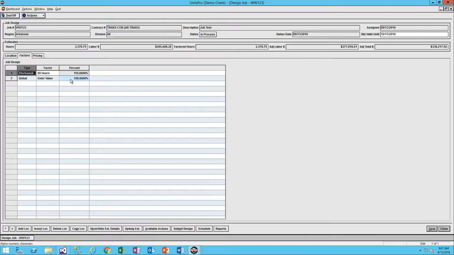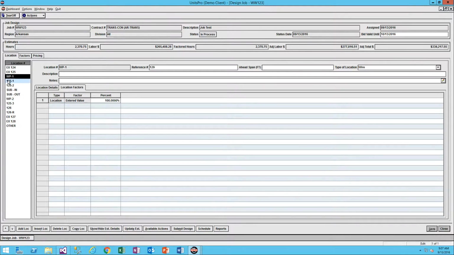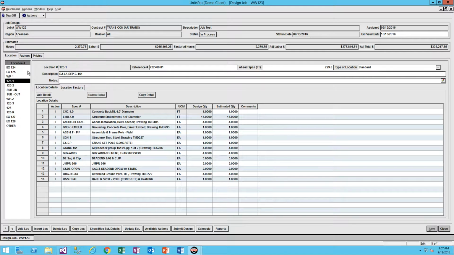It does not change. Also, if the owner had set any of the location factors to anything but 1, they are defaulted into the work group as unity, as 1. So they don't come along here.